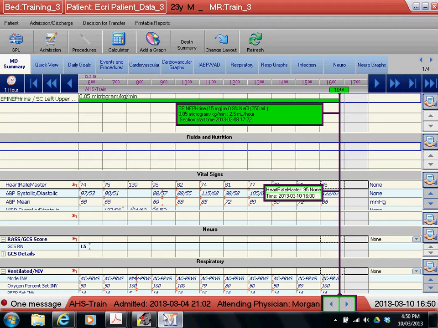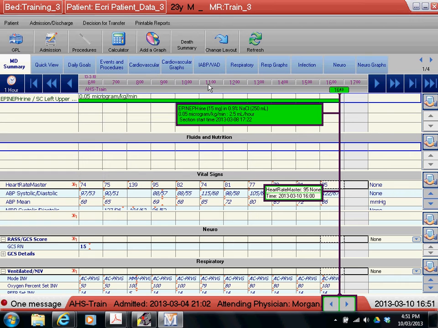Now, today we're going to cover the essentials of managing the time arrows that are on the third or the fourth row of the screen. As you can see, there's a number of different ways you can navigate around the application, and these arrows help you operate much like a VCR controller would operate.